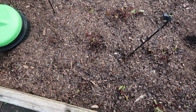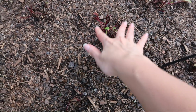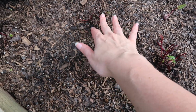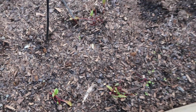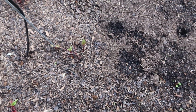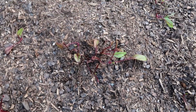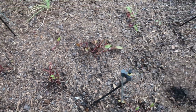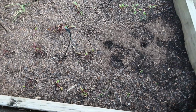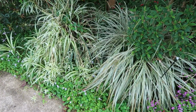Now, one of my first little failures, I would say, is the beetroots. So I popped all these beetroot seedlings in, and you can see they have just been absolutely ravaged by caterpillars. So I have made up a little mix of just water, dish soap and white vinegar, just to hopefully make them unappetizing. So I may have to do a little trip to the garden centre, oh no, and pick up some more of the beetroot seedlings, and I also will need to start some more seeds.